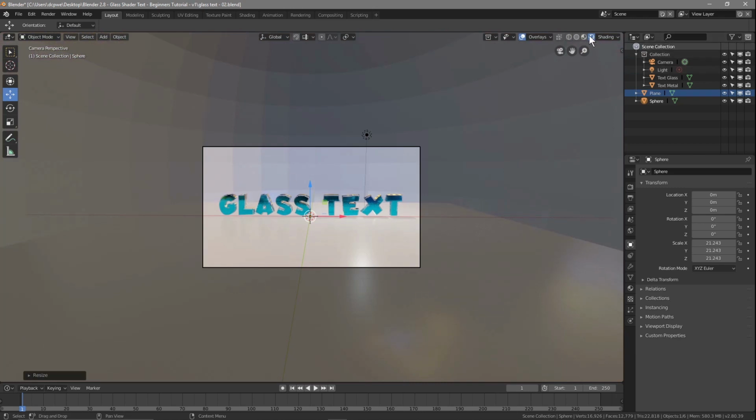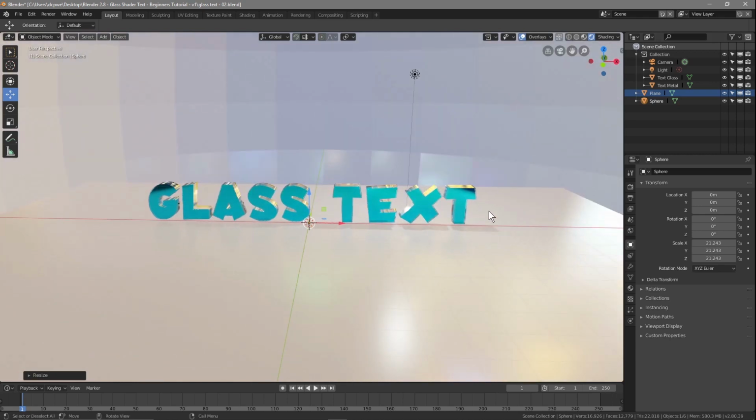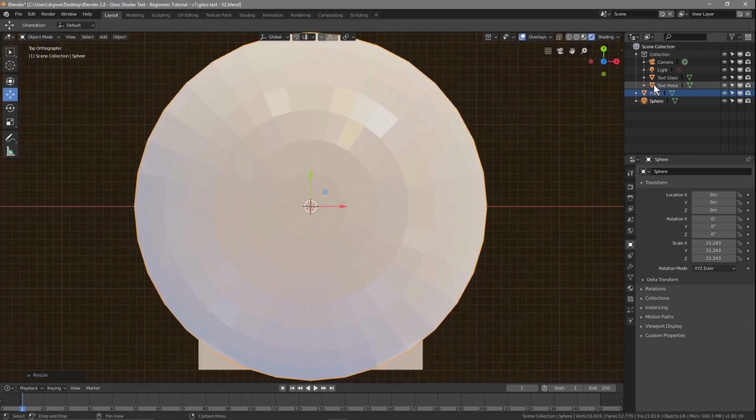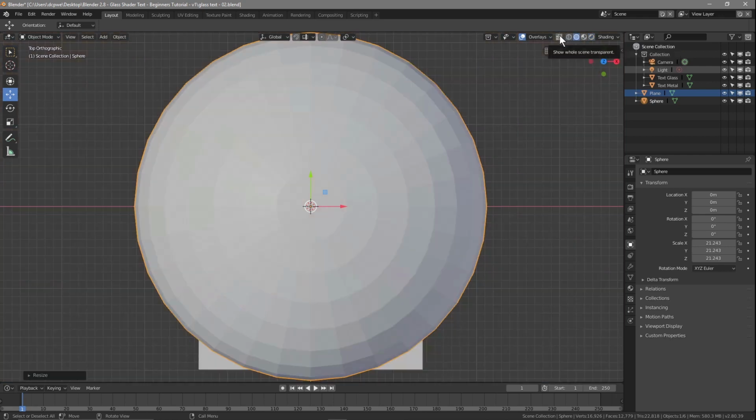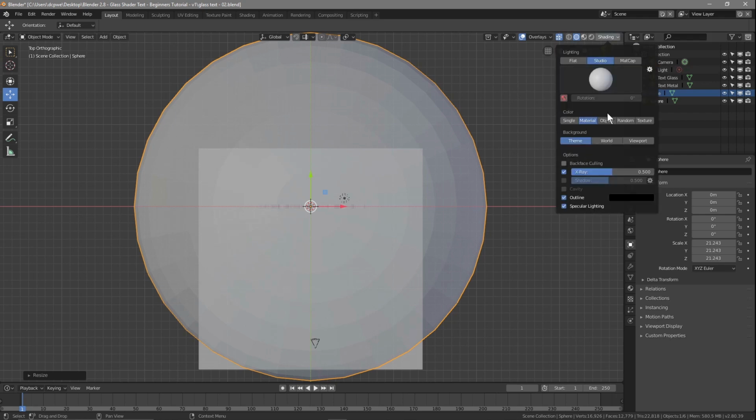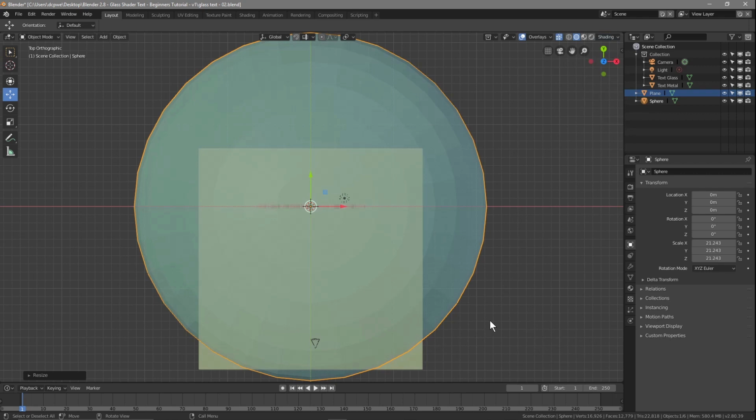The best way to really check that is to just middle mouse click to rotate it a little bit, press number 7, and you'll see it from the top. Then go to the solid view and then go to transparency. And then also in shading, you can set it to random. Then you can really see what's going on quite clearly. You can see the camera here, that's our text, this is the ball, and then this is the floor, right? Like this.